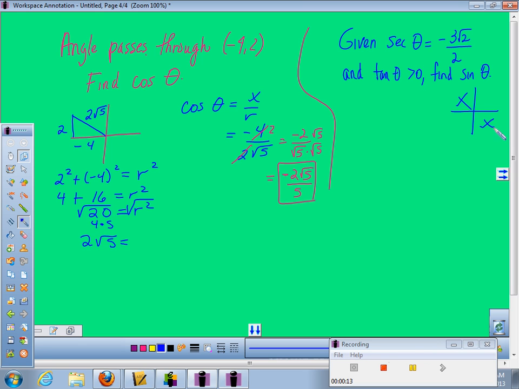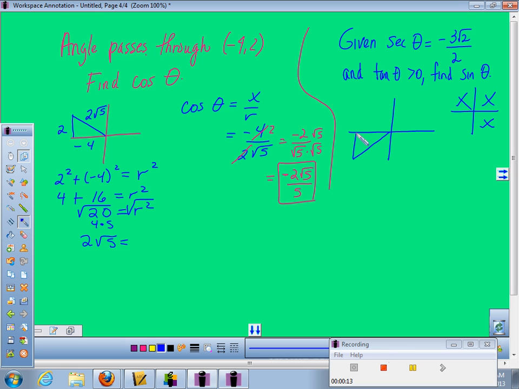And so where can secant be negative? It can't be the first, so it's got to be the third. So you're going to draw a picture in the third quadrant. When you draw your pictures, just throw an angle out in the quadrant. You don't have to draw to scale. Which way do I draw the third side? Up to the x-axis, never to the y.